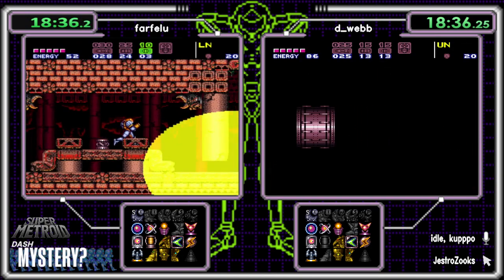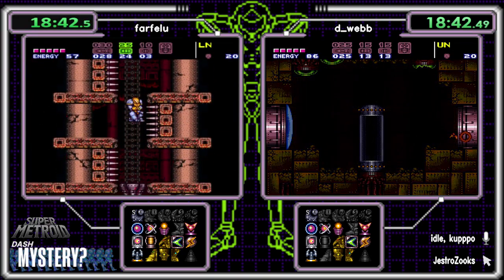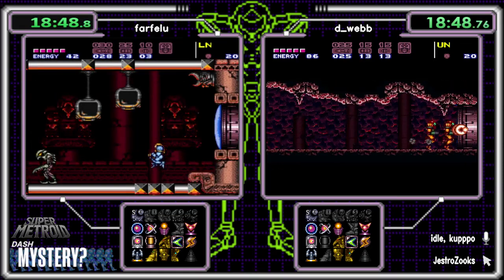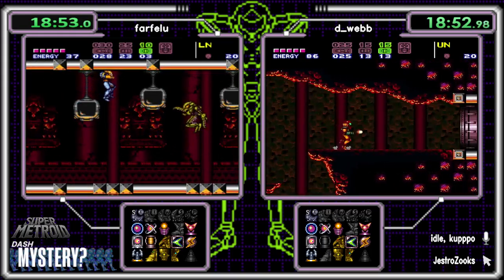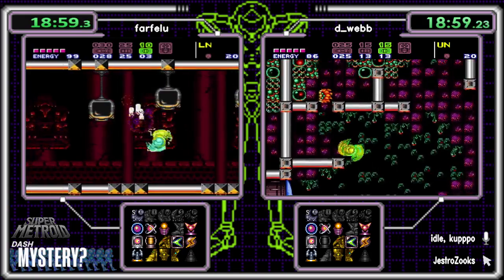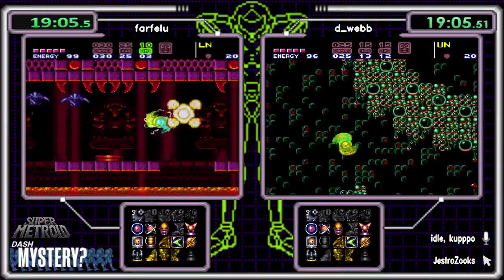Yeah, that's good. That's what we needed. Now we can have a reasonably fast debate. Although each missed super is like 15 short shots, so don't miss. Yeah, nice speed kill on the Metal Pirates there from Farfelu. Especially without the high jump, that can be kind of messy to do sometimes.